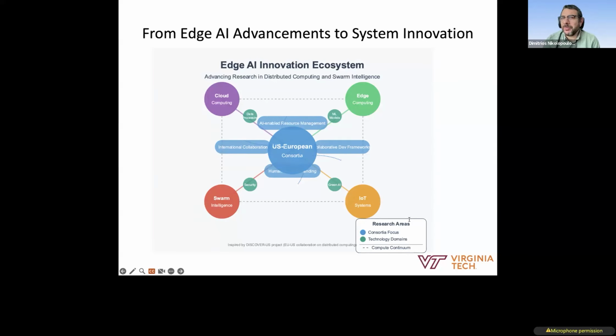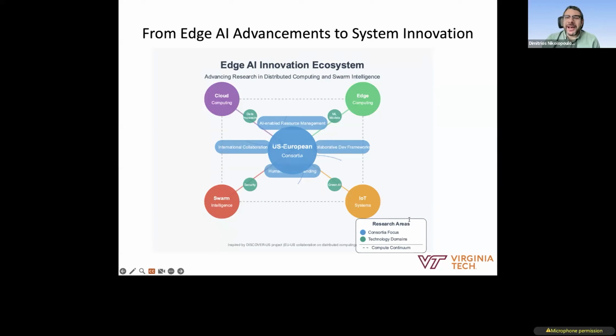For those of you who are not familiar with this, there has been an agreement between the National Science Foundation, the United States, and the Republic of Ireland and Northern Ireland that has been in place for many years, decades actually, for transatlantic collaboration. It broadly covers areas like sensors and networking and energy and some other areas. And we applied for funding for this scheme, and we got a grant back in 2023.